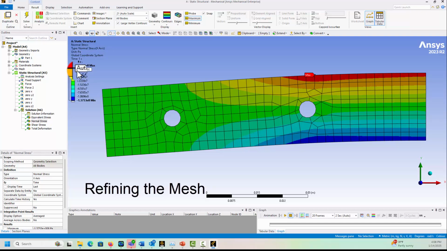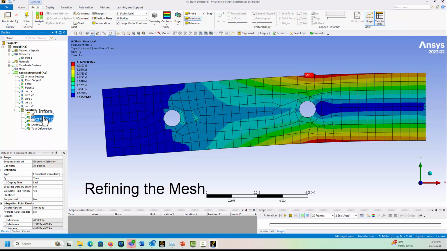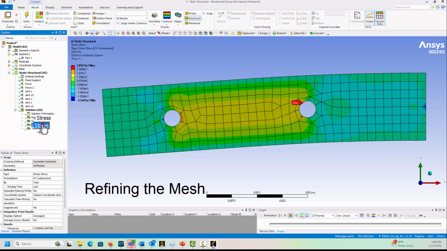First, I probably want to write down this maximum, 137.6 MPa, and I'll put down a little note, 5 millimeter mesh, and then we'll check that again to see if it's converging. Not surprisingly, my equivalent stress is pretty similar since that dominates. Shear stresses are much lower.